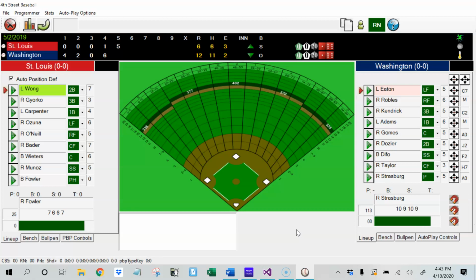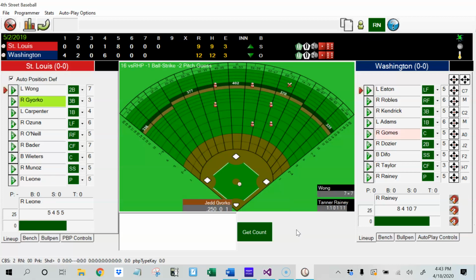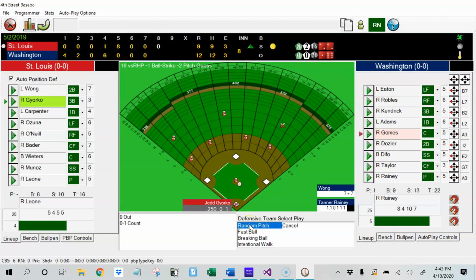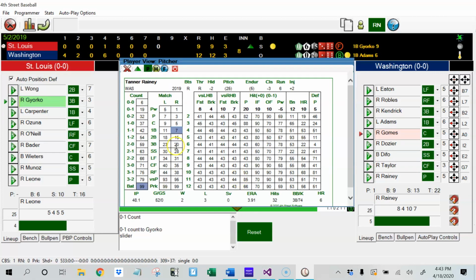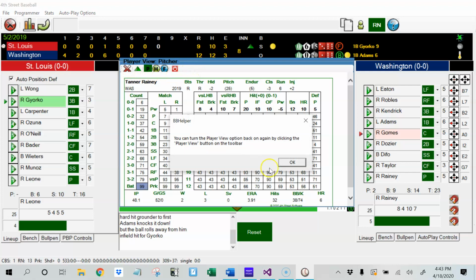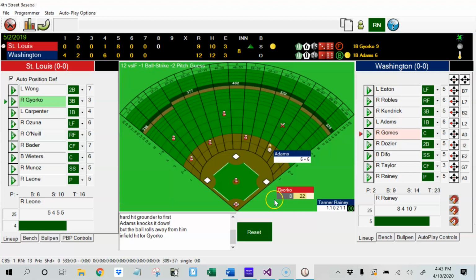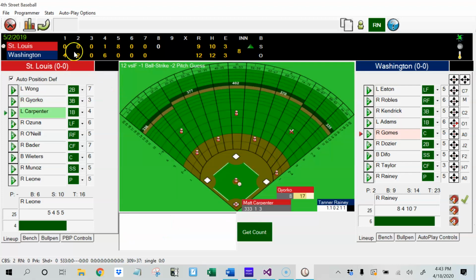Looks like St. Louis is making a comeback. All right, and now I can pick it up at the top of the 8th inning, and it'll play as a normal game. Okay, and I do have that set on, so this is showing up. And if you want to turn that off, you can certainly do so. Now another option I have is this.